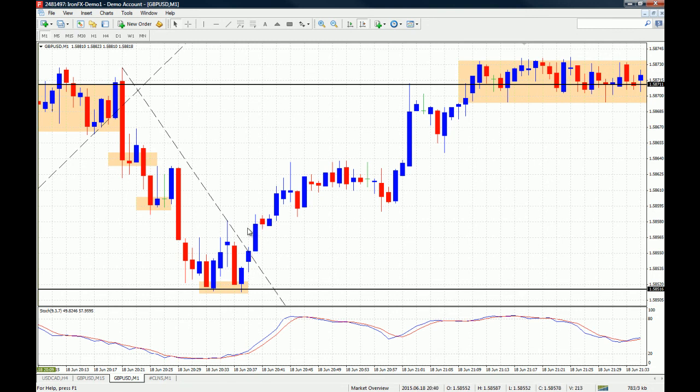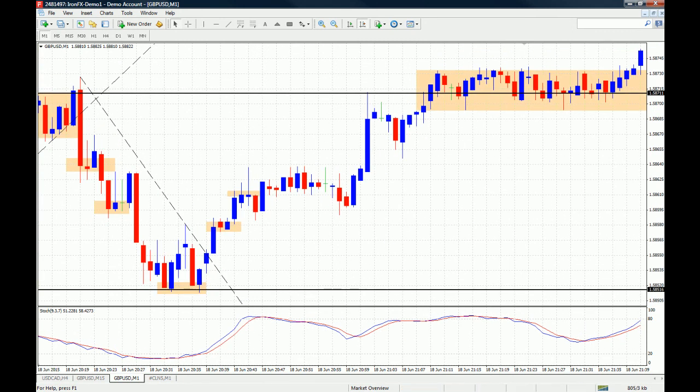And when we break with this high and break with this trend line, of course, we are going to buy a call option at this first red candle right here. And if you count 5 candles, 1, 2, 3, 4, 5 candles, you can see that this option also expires in the money. So what we're going to do here with the 5 minute expiration options is just trade the initial momentum without caring about the overall direction of the market, without caring where price is going in the long term. We just want to profit from the short-term momentum, and we can do this day in and day out, and we can do this on all forex instruments.